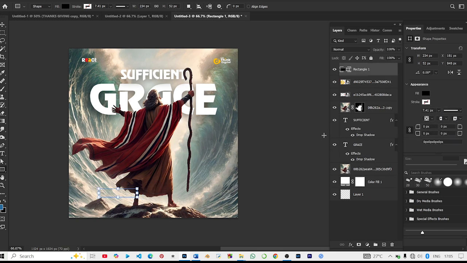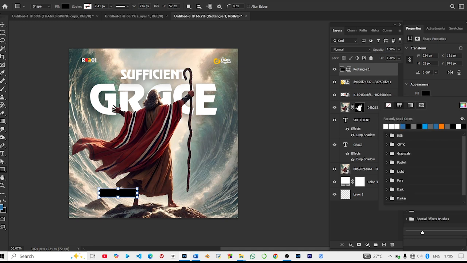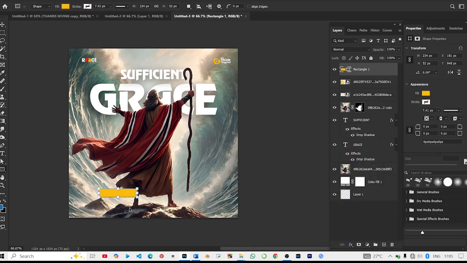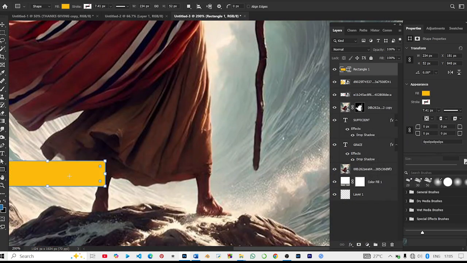So I'm going to add a color. Let me pick a color from here. Just take this and let me click this. Okay, this is the first color. But before I do that, let me add something else. So I'm going to come here also and add a triangle tool. So just shift this. All right.